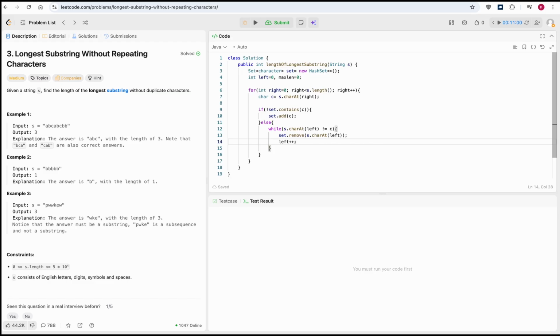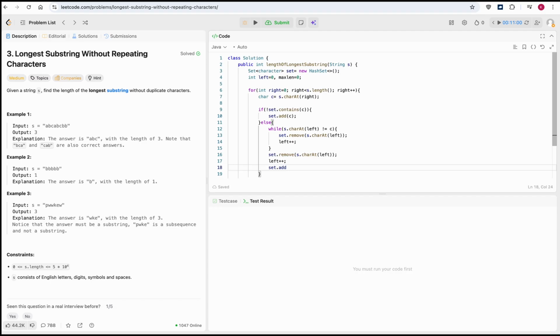That means we are just sliding the window just past the duplicate and not restarting. So here we have set dot remove s dot char at left, left plus plus. Now we'll remove the duplicate character itself and move left forward once again.